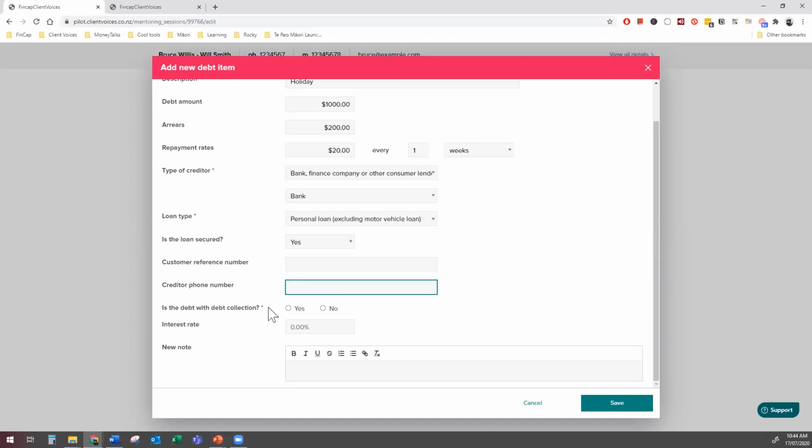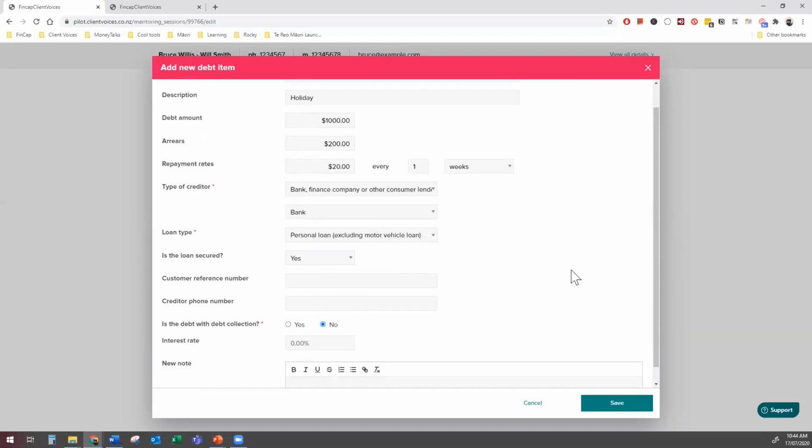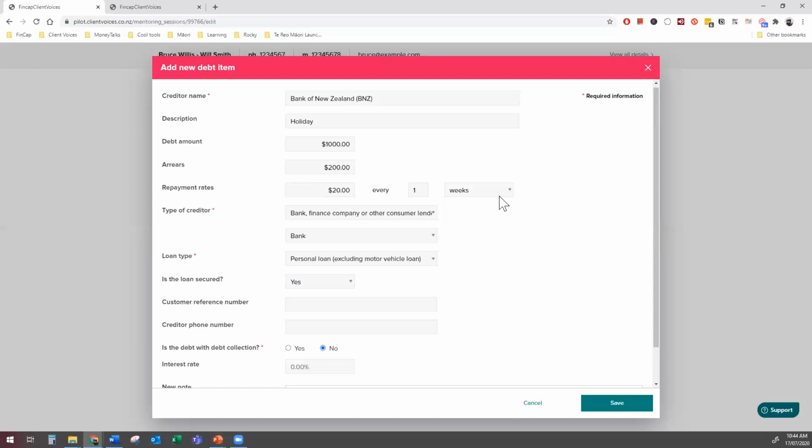Is the client with debt collection? We'll say no. This is maybe a confusing question because there are three different types of debt collection. There's the type where, let's say, Bank of New Zealand has referred this client to the debt collection team within BNZ, which is different from being referred to a debt collection agency.